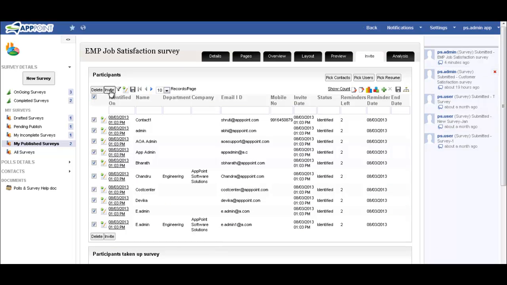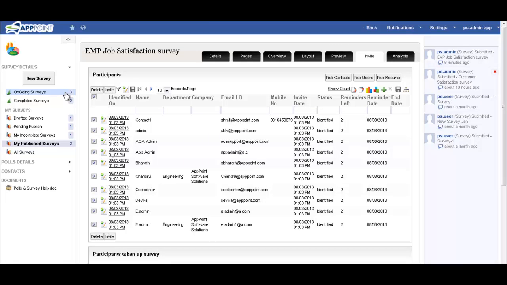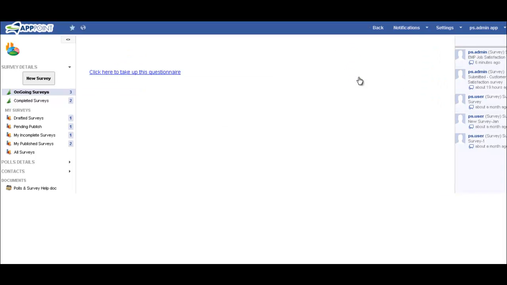Once we have selected and invited the participants, it will send an email to the participants directly. After the invitation, the survey will move to the ongoing surveys, and employees can see that in the list of the ongoing surveys in the organization. They can click directly on Take Up and take the survey.